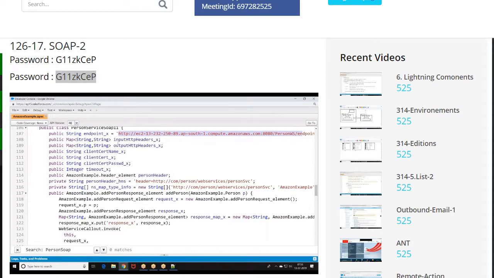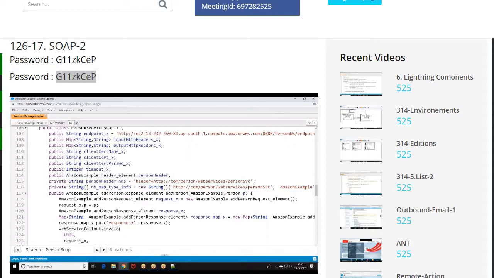Then, what are the parameters we have? Input parameters, output parameters. In case you are supposed to pass anything in the URL, if they are expecting any parameter, what did I used to do? In the REST API, I used to put it in the URL after a question mark. But here we don't have that choice. So if you want to pass anything as an input, we have to put it here.